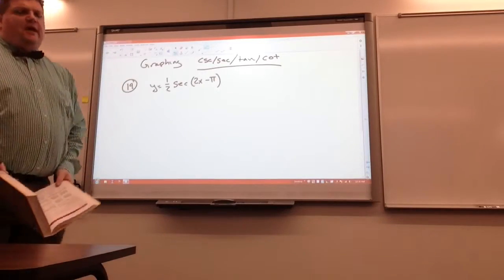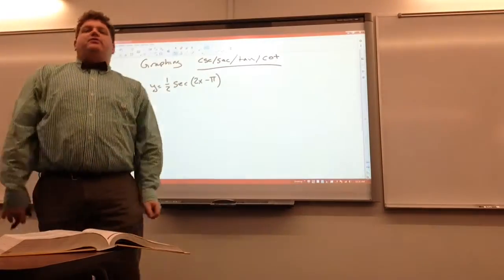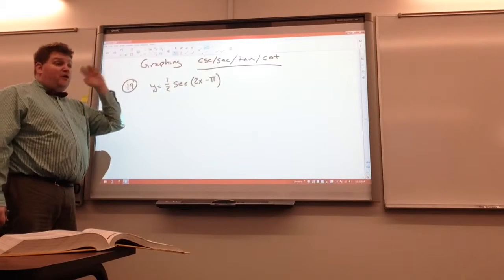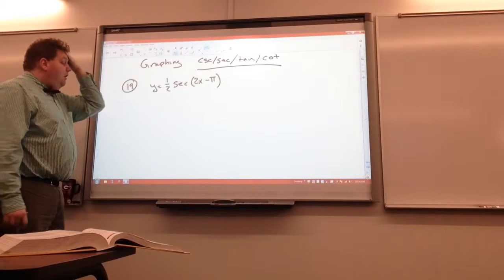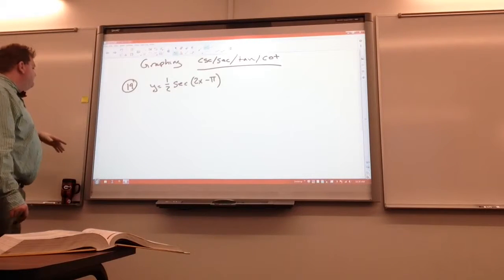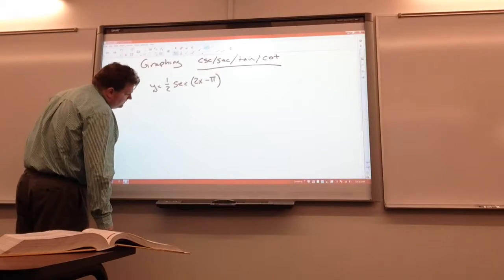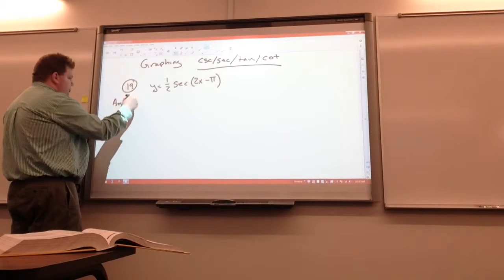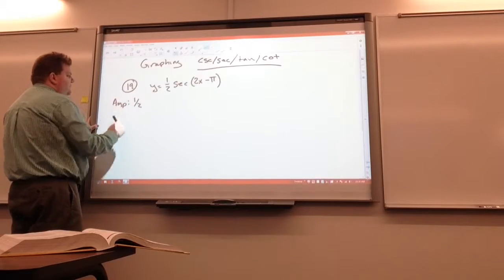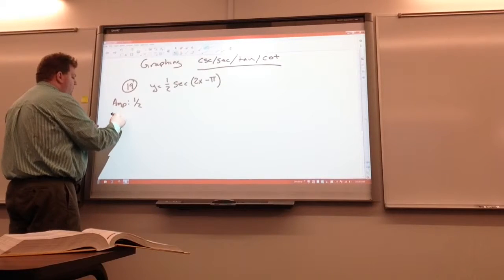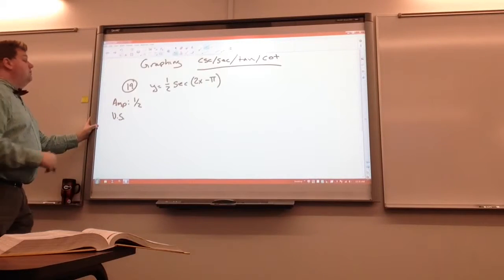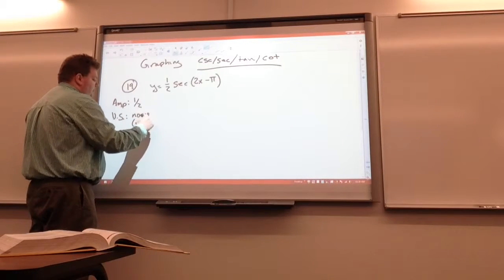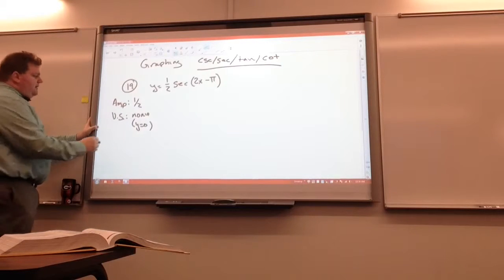All right, so the first thing we want to do is go through, just like they do with the sine and cosine, and find all the bits and pieces of it before we start drawing our graph. So the first bit we want to find is the amplitude. What's it going to be? Just 1/2, that's easy enough. Is there any vertical shift? No. So there's no vertical shift, so the sinusoidal axis will be 0. You can write this as none, or if you want to, you can write it as y equals 0.